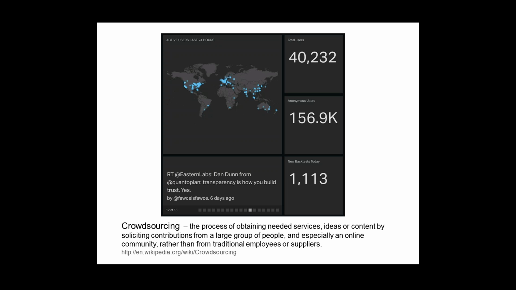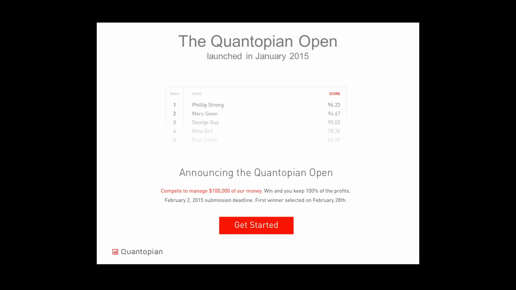So given that we have the power of the crowd behind us, the next question really becomes, how do we engage the crowd in providing this service, the service of uncorrelated return streams? There's got to be an incentive for them to contribute, for you guys really to contribute. So when we were thinking about the right way to bootstrap into this incentive, we don't start out with a crowdsourced hedge fund with a huge pool of capital sitting behind an idea. That's not typically the way that it works. A huge pool of capital typically seeks a long successful track record.